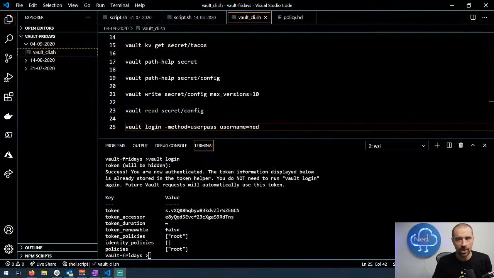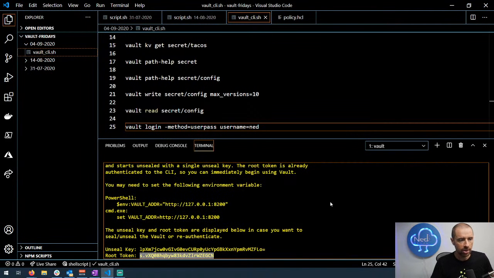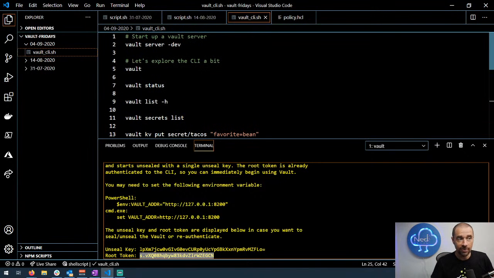All right, so I am going to switch over to share my screen now. There we go. Okay, so here's the screen, and I already have an instance of Vault server running in a separate terminal. If I scroll up here, you can see the command. It's vault server -dev. That's all you need to do to get an instance of Vault server up and running in your environment just to test out.